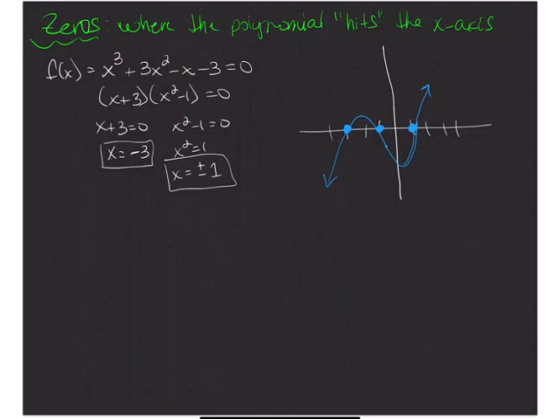But when it comes to these, we have this thing called multiplicity. Multiplicity is how many times it happens. And when I look at my roots or my zeros, I have a negative 3, I have a positive 1, and I have a negative 1. The multiplicity of each one of those happening is 1. And since the multiplicity of them crossing is 1, or odd, we know that it's going to go through the x-axis.